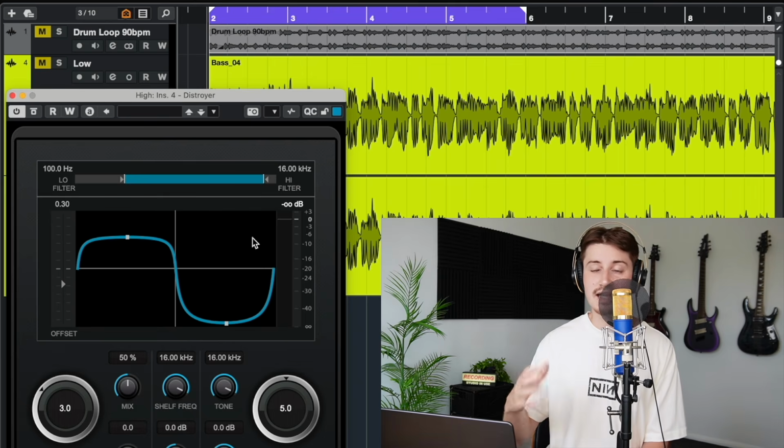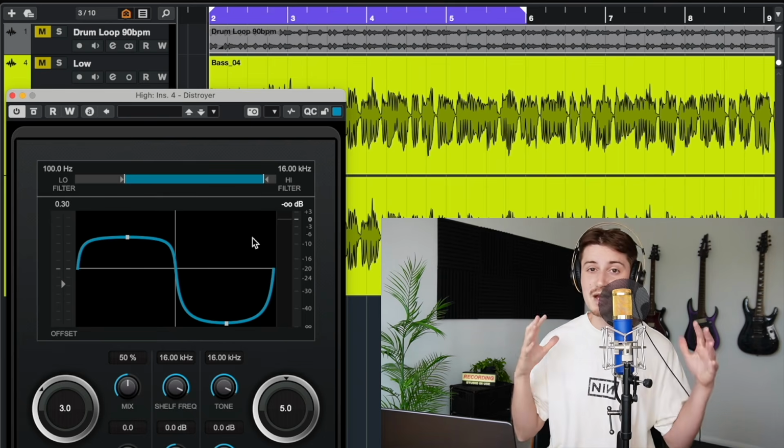So that's given us that overall fullness and aggression, but now I want to use one more distortion in front of the amp to specifically focus in on that grinding high mid-range. The 1 to 2K frequency range is very important for getting this kind of tone, and we have the perfect plugin here in Cubase for that kind of thing. So we're going to use the Destroyer to get a little more distortion, and stay with me here because in a minute this is all going to come together and make perfect sense.